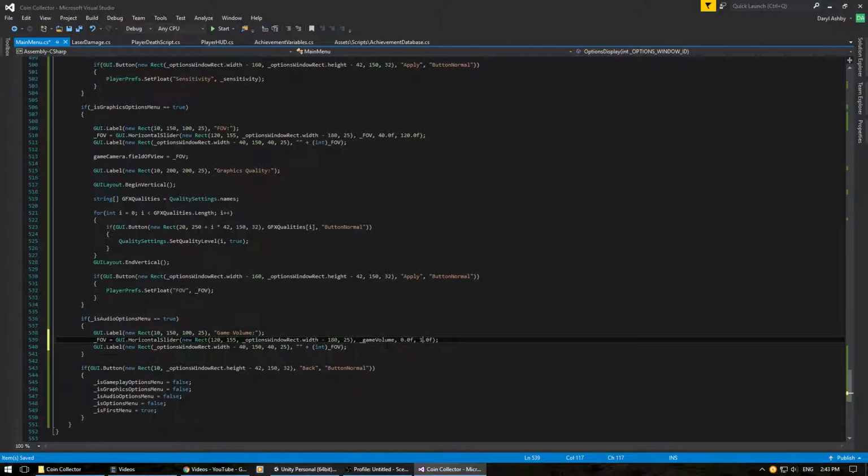Now the label, on the other hand, is where the difference is at. So here I'm just going to delete this little field of view stuff. Oh, I need to change that to game volume. There we go. Now here we want to round it, because at the moment we can't display it as an int. You'd literally move the slider from one end to the other in a split second. There'd be no middle, it'd just flick from one end to the other, so you can't choose say 10% or anything like that. It's only 1 or 100 pretty much.